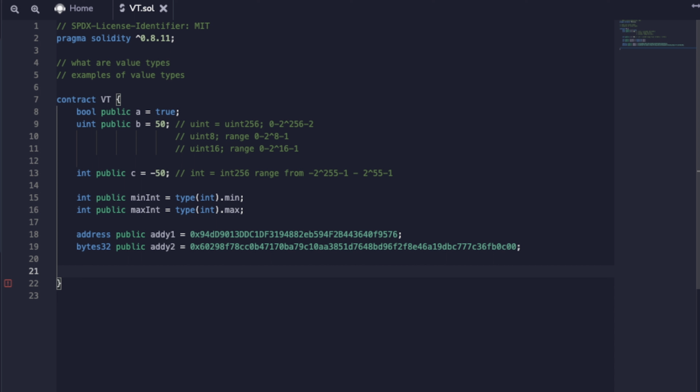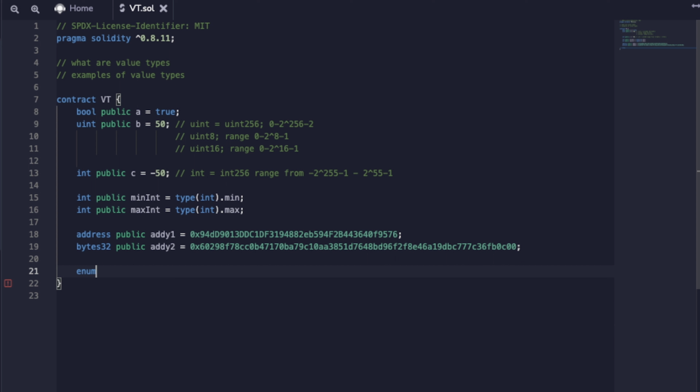Lastly, let's go ahead and look at enums. Now, enums in Solidity are a way to create user-defined types. Enums are explicitly convertible to integer types, but not implicitly. Enum values are numbered in the order that they are defined, starting all the way from 0. Now, enums are particularly useful. Because of this, I went ahead and made a separate video breaking down what enums are and how to use them in a more intricate way. Go ahead and click this link on the top of the video so you could check out that enum video. But for now, let's just go ahead and do a general overview of what enums are.